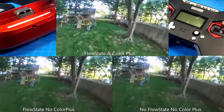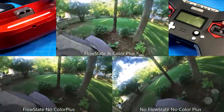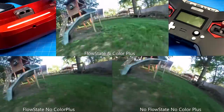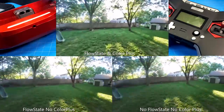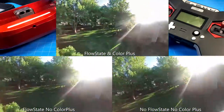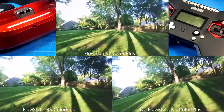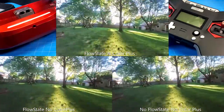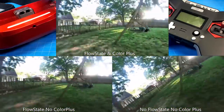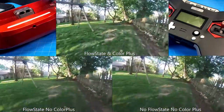I should mention that Newbie Drone kind of started the whole hype train on this. They had a really cool video where they put it on one of their whoops and posted on Facebook. I think they used video editing to do the rolls because they were real smooth and centered. They were flying somewhere like an indoor paintball area — it was a short clip but very impressive, and it caught a lot of people's eye. This camera is not cheap — it comes in around $200, though every once in a while you can find it on sale for $179 or $180.